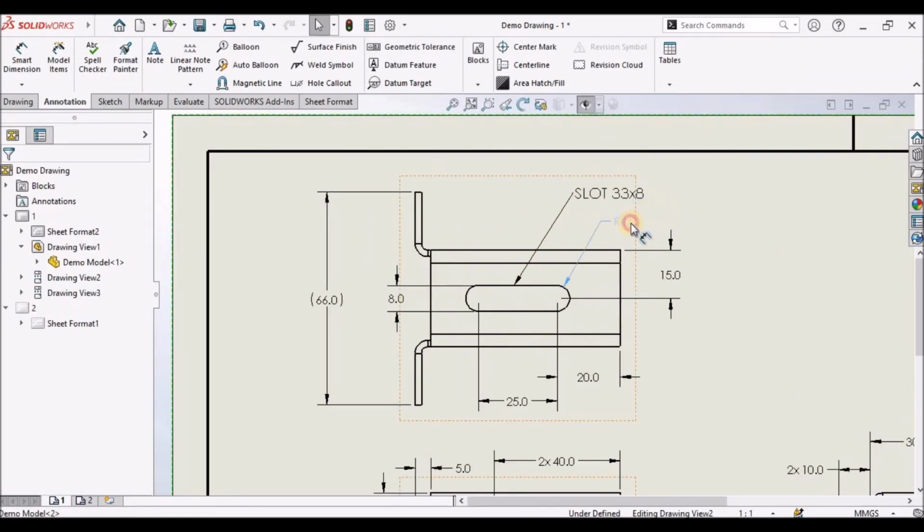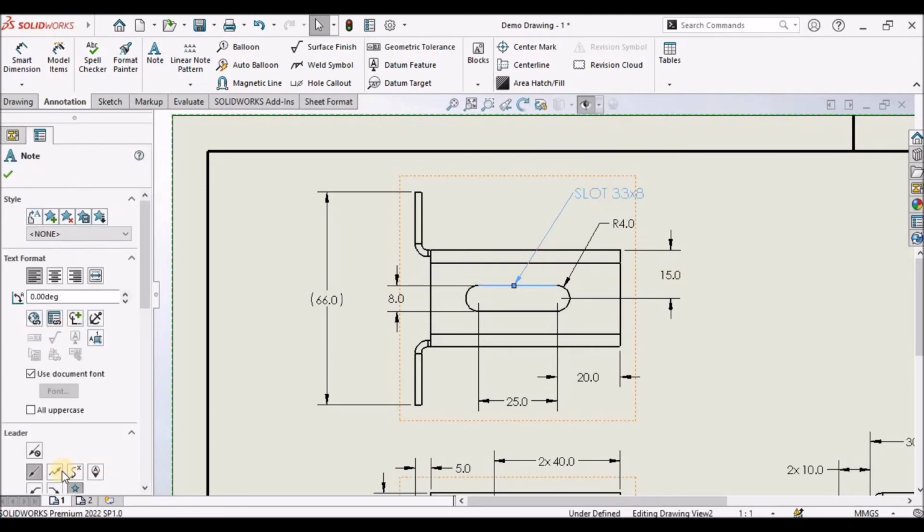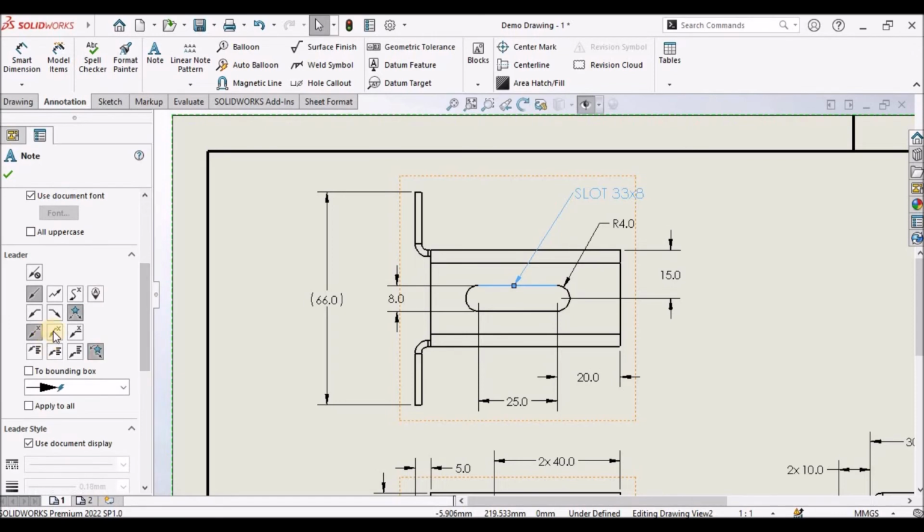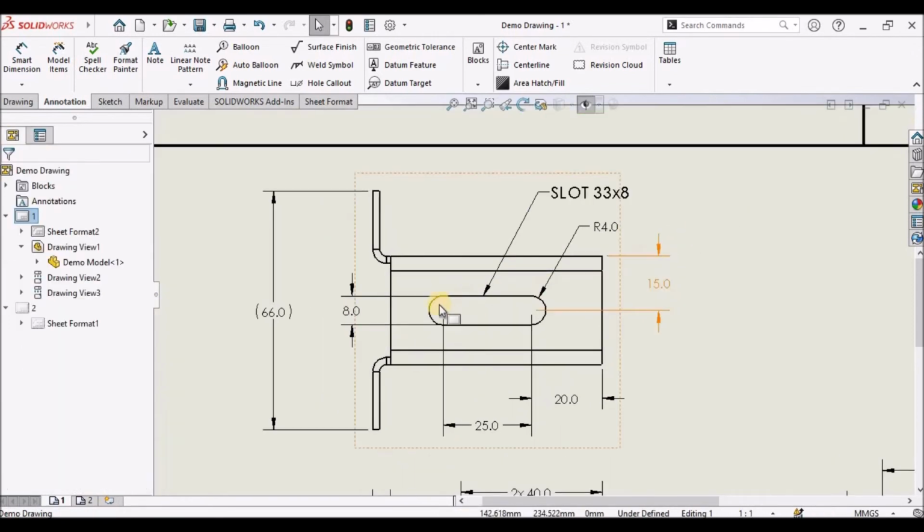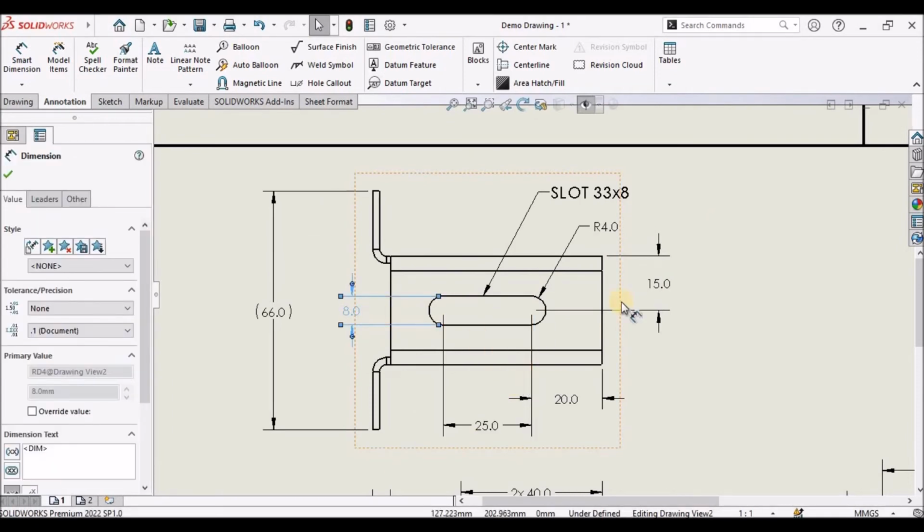Instead of providing these dimensions, slot dimensions, you can simply mention this here. So we can eliminate these dimensions, these highlighted dimensions, like radius, width, and these 3 dimensions. Simply we can write slot 33 by 8.